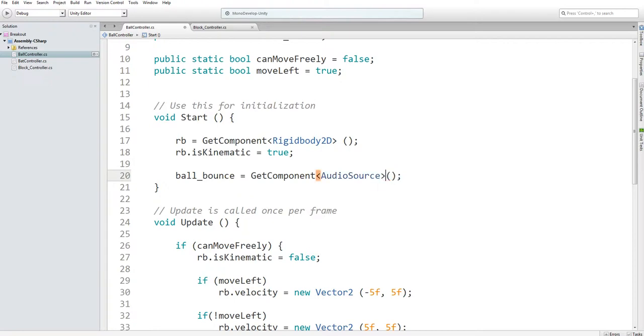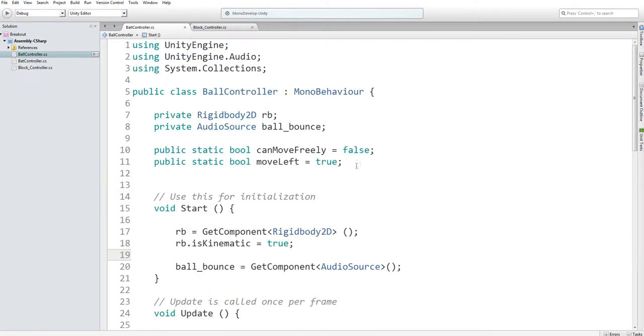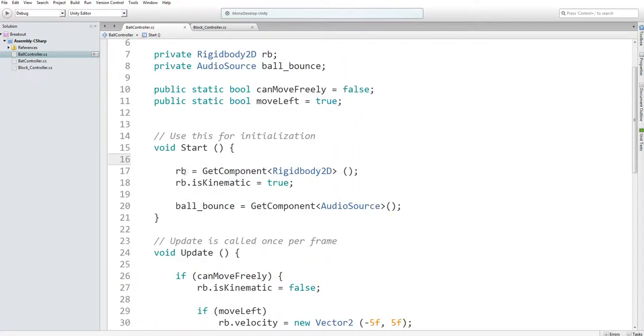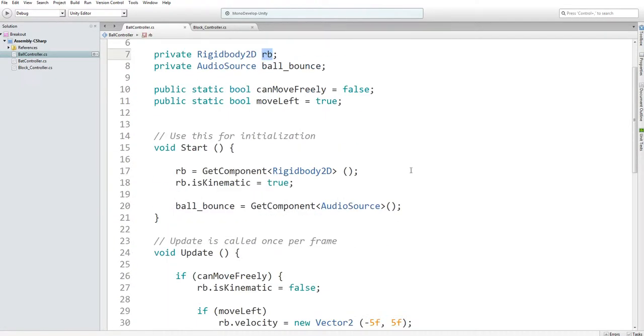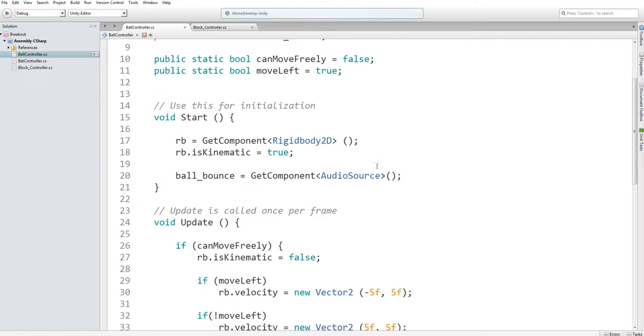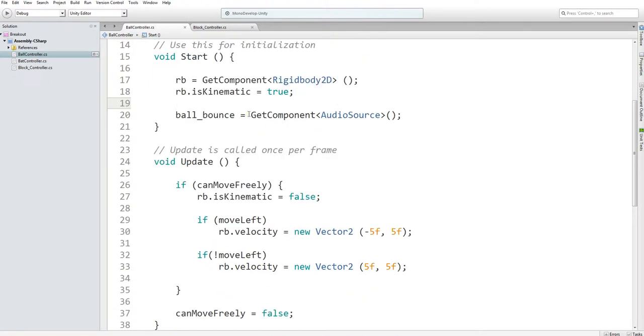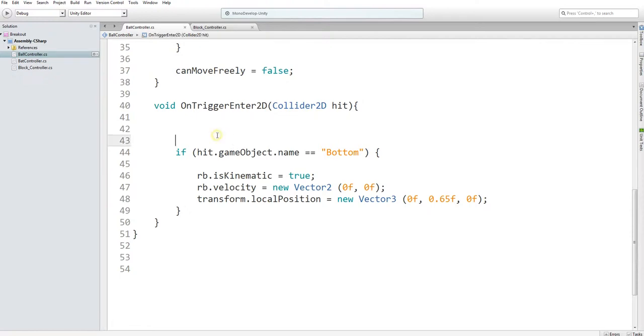So what this is going to do is tell our script that ball bounce is our audio source. The reason we do it is the same reason that we created a rigidbody 2D variable: so we don't have to keep going back through our code and writing all this GetComponent audio source. It just makes things simpler to do.